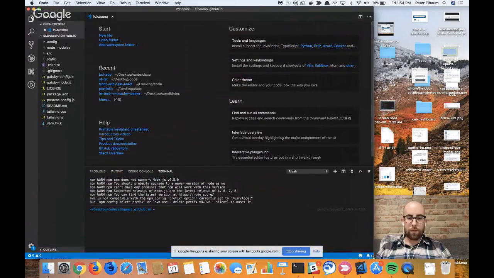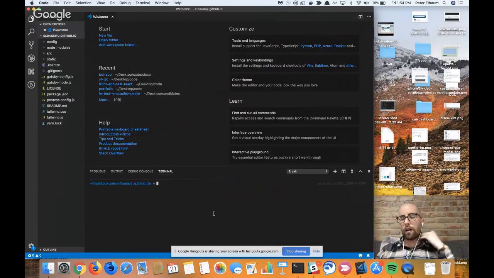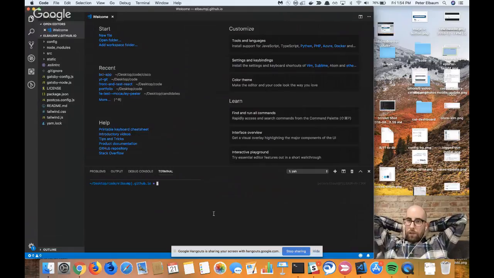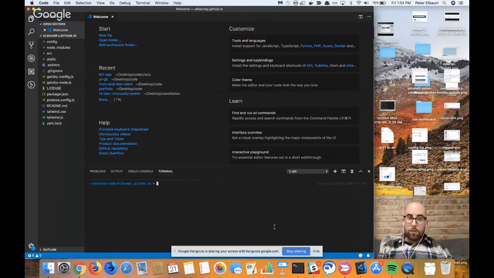as I mentioned, I have all kinds of node issues, which comes from, I believe, a combination of the fact that when I first got this machine, I installed Node from the site and then started using NVM and tried to uninstall Node and then reinstall it using NVM. And then also the fact that I'm using ZSH for my terminal. Haven't done a ton of reading on it, but as far as I understand it, that's kind of what the deal is.